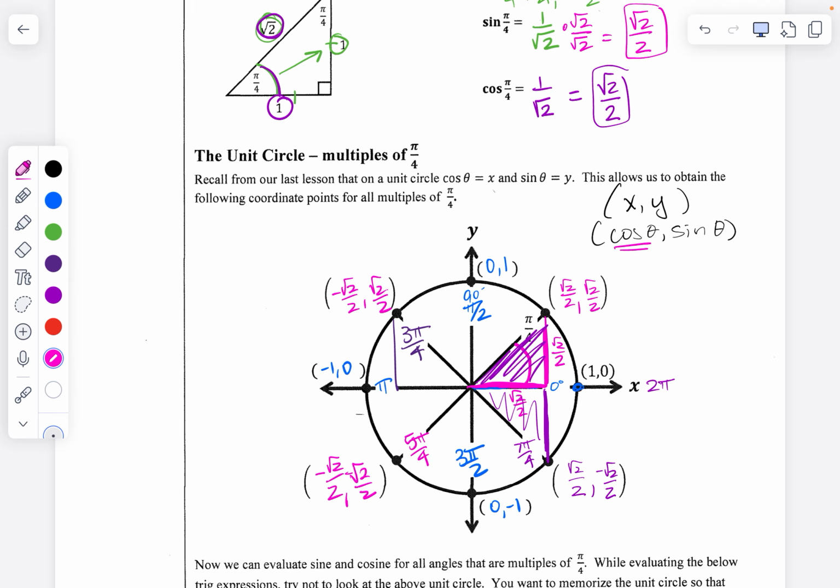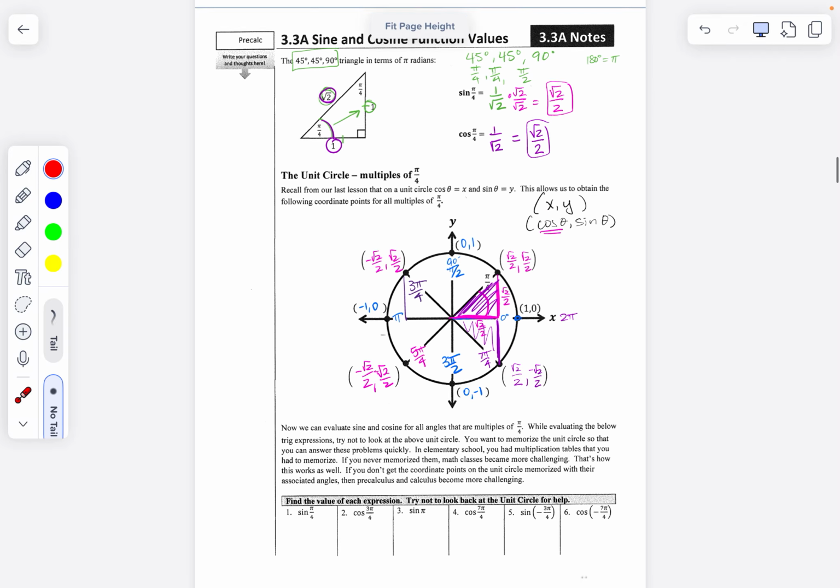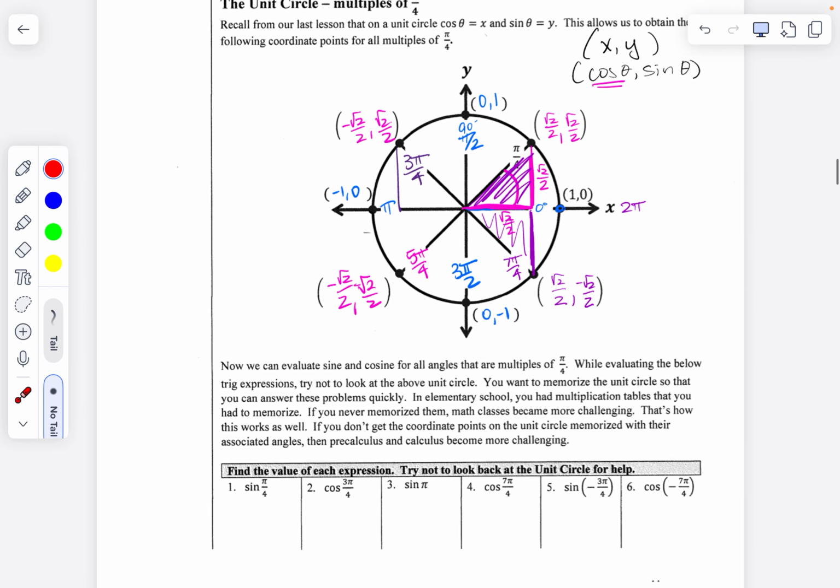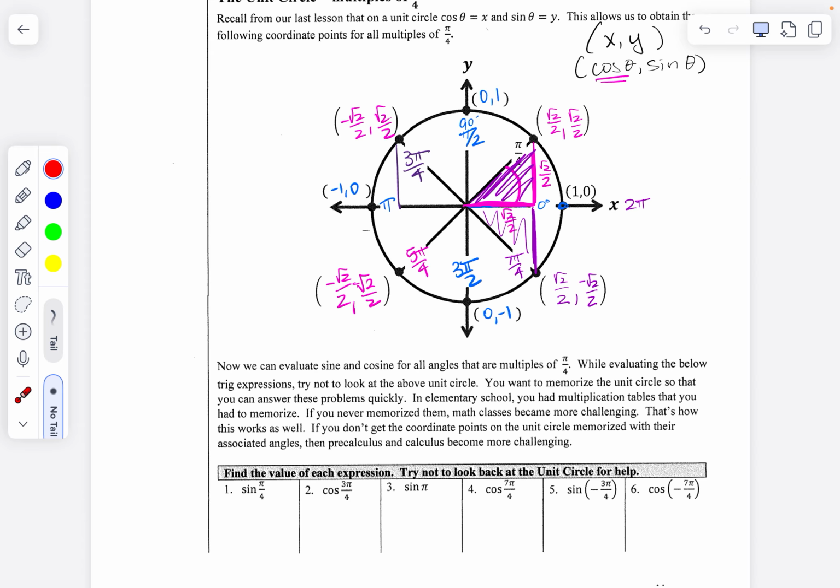and that would be at 5 pi over 4. And the way that we count through this is if this is half a circle, that half a circle is cut into 1, 2, 3, 4 pieces. So we count 1 pi over 4, 2 pi over 4, 3 pi over 4, 4 pi over 4, 5 pi over 4, 6 pi over 4, 7 pi over 4, and 8 pi over 4. Okay, so if I know that around the circle, as I'm using this to find specific values, so like sine pi over 4, well, I know pi over 4 is right here, and sine is the y value, so I know it's root 2 over 2.